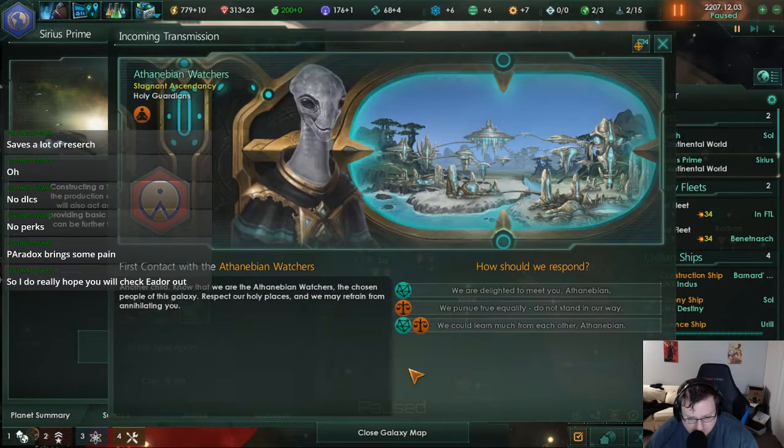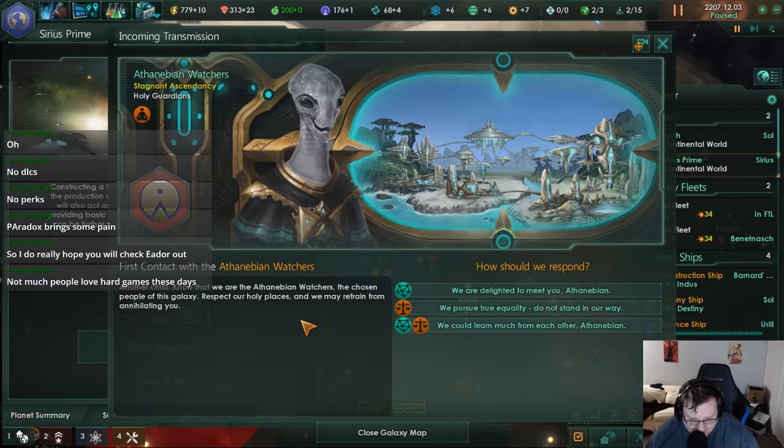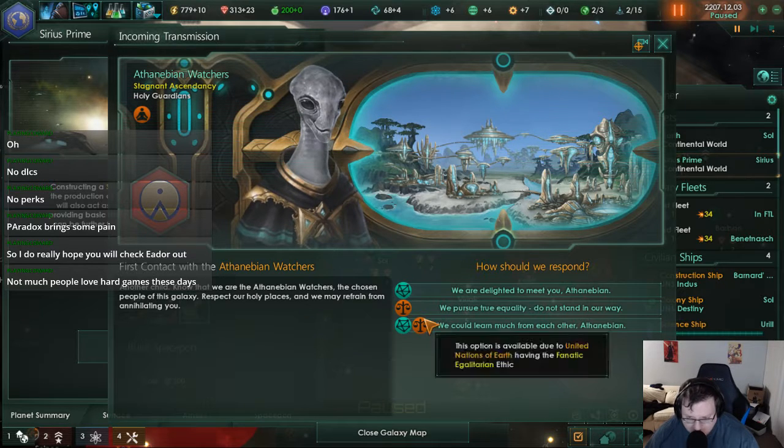An alien empire has established communications. Know that we are the Athanabian Watchers, the chosen people of this galaxy. Respect our holy places, and we may refrain from annihilating you.